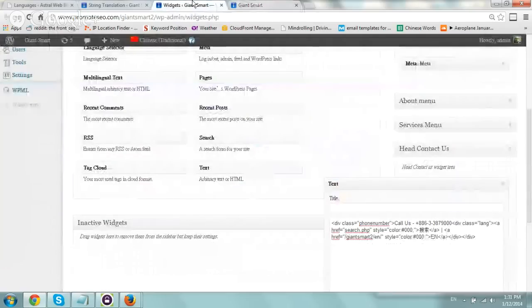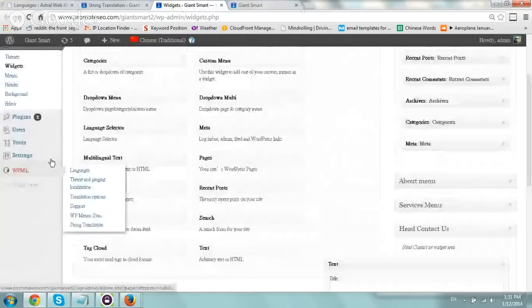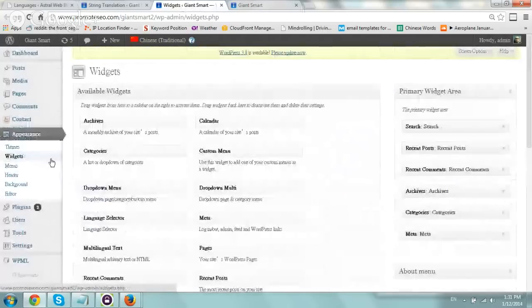That's pretty much a good intro to WPML. There's many more things. Obviously, the .mo files is interesting, and we'll probably get into it not in the near future, but more in the far future.